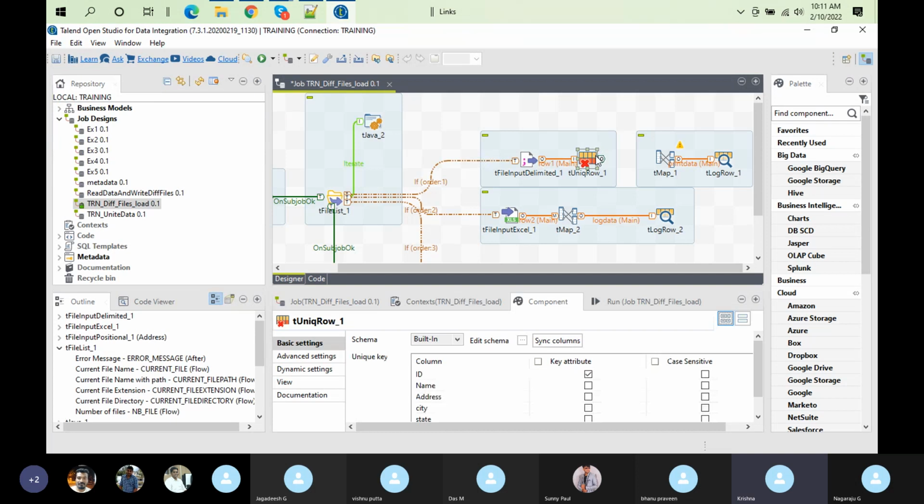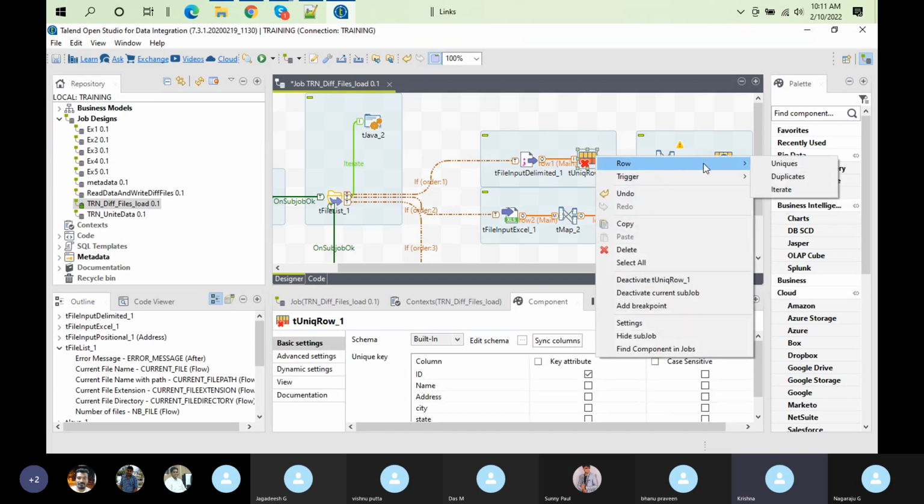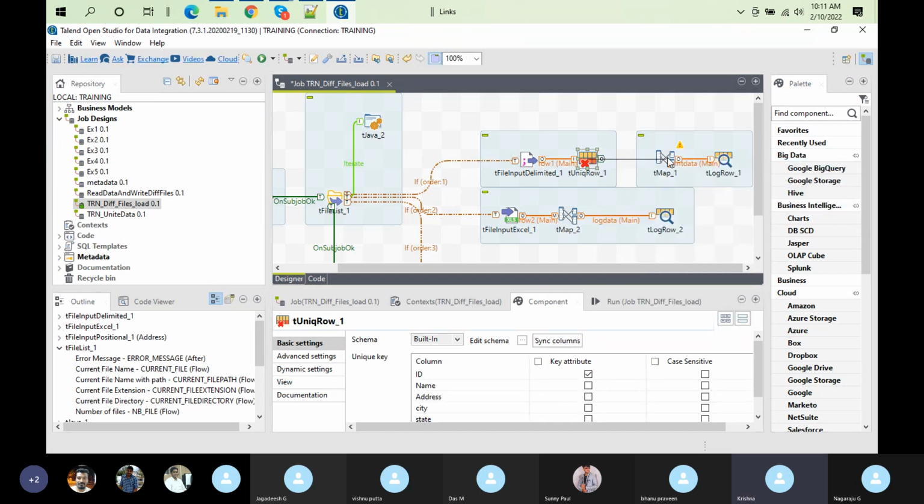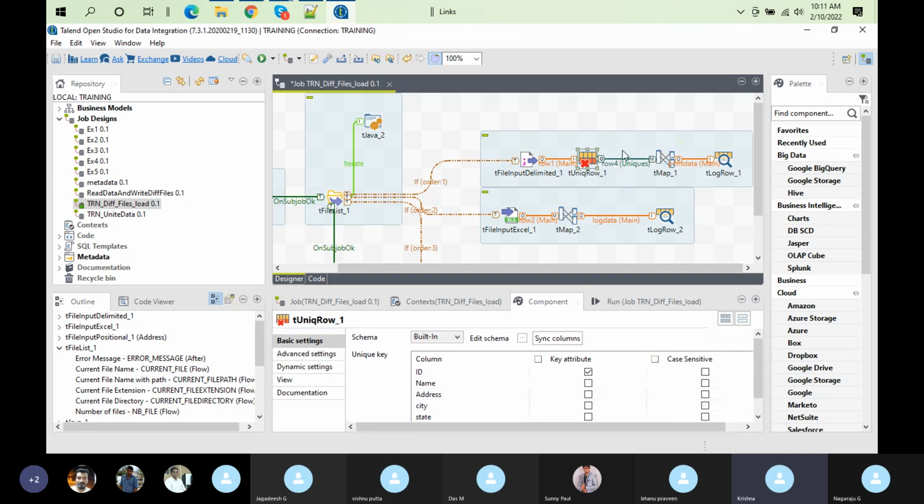So now I am going to connect the unique connection to the tMap, so that the tMap is going to perform all the transformations on whatever data is returned by the uniques. After applying the logic, it is going to compare each and every field, and then it will say these are all your unique data and these are all your duplicate data.